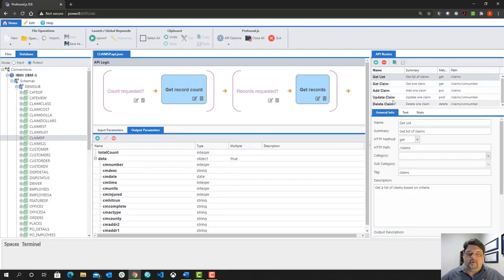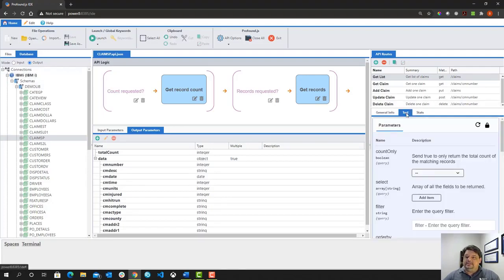And instead of having to go into each one manually and update the properties, because I have access to that JSON data here in the designer, I can use find, replace, and all those other types of things to be able to easily come through and make those changes. Now if we take a look at the tabs over here, there are a couple of tabs I didn't touch. One, there is a test tab.